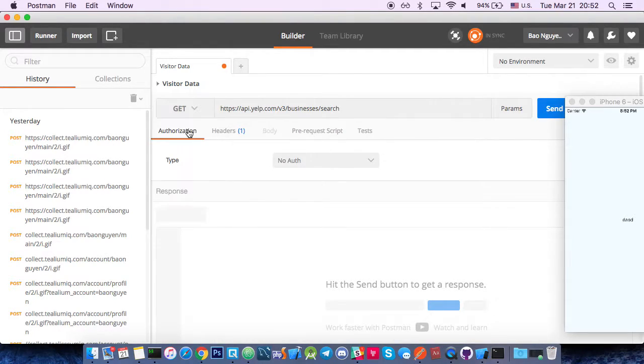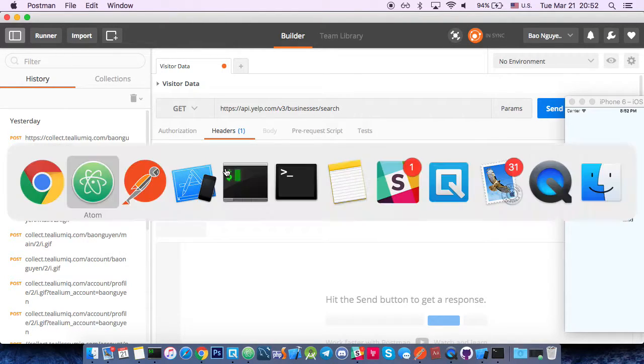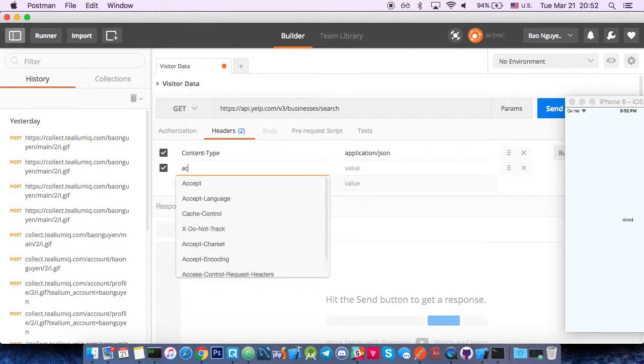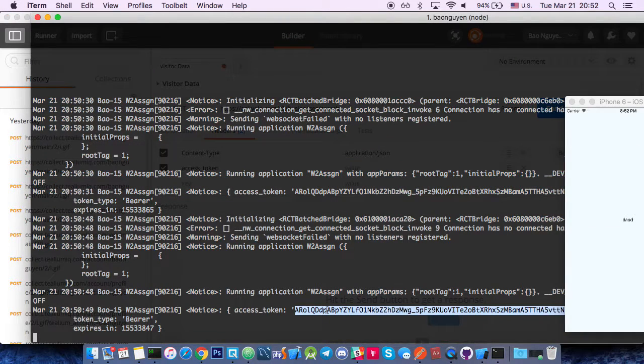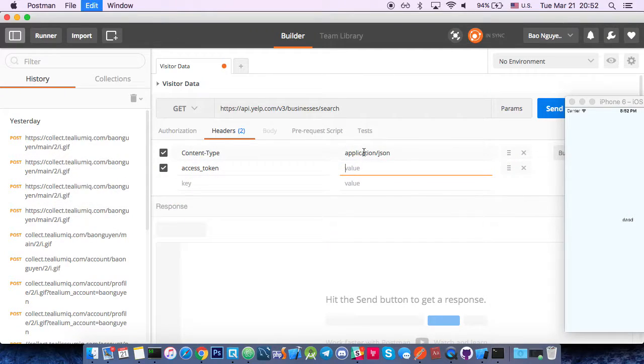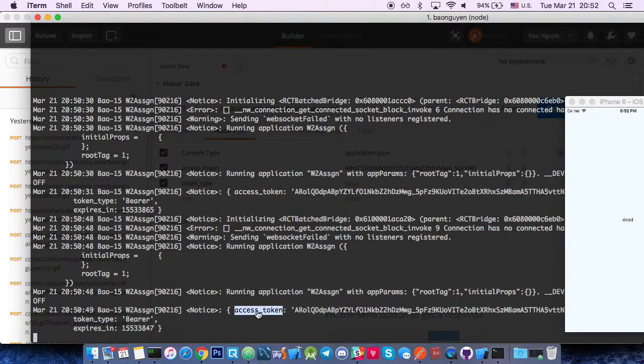Okay. Where do I put the token? Put it up in the headers. What is the name? I think it's just access token. Access token. Underscore token. A lot of APIs allow using access token. Go back to the log. I'll copy here, right? Yeah, like that. I think you might have to say bearer. Yeah, bearer. Go back to the console. You see the copy of the token type. Okay, wait, access token. Okay, copy. So the token type has to be bearer.